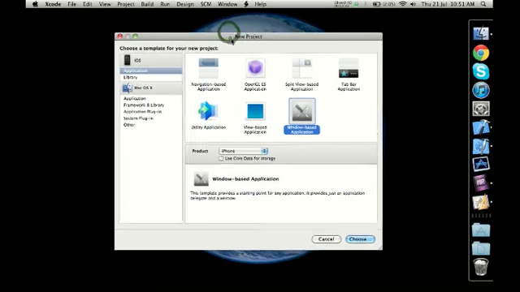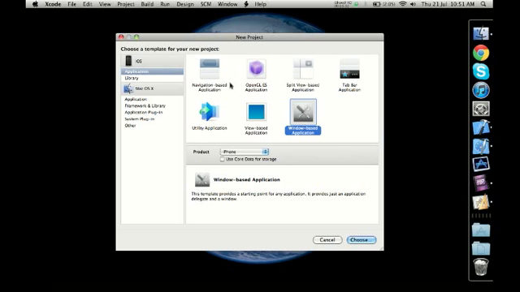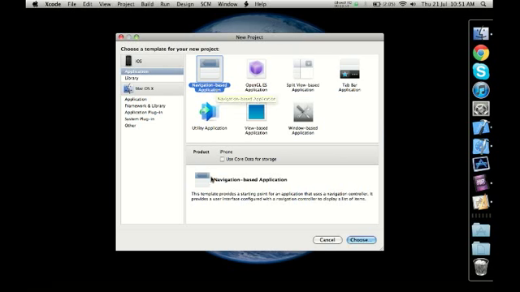Apple by itself provides a lot of templates to help starting developers find it easy to start developing applications. So what they do is they basically put in some templates so that you can get started and then build your application and improvise gradually as you move ahead. The first one you would see is navigation-based application. You would have a small description about each of these at the bottom.